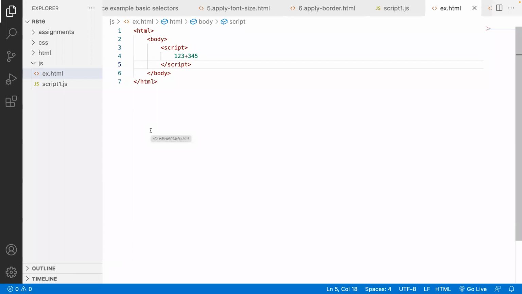I still remember one beautiful example by my teacher, Rajni, my first professor. She asked, what is the difference between a computer and a human? If I ask you, add 123 plus 345, what is 123 plus 345?